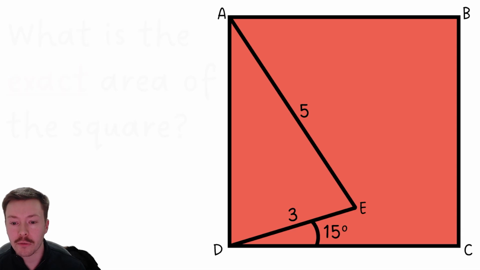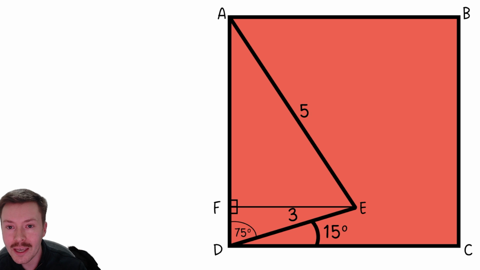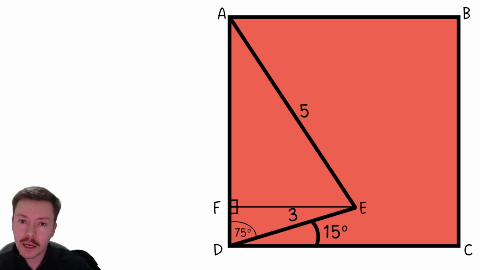Okay, so first thing that I wanted to do is to label this angle. Obviously, we know in a square we've got right angles in each corner, so 90 take 15 leaves me 75 degrees. And then I wanted to introduce this line here, going from that point E, parallel to the base of that square, and the key part there is that it makes those right angles. Then we've got right angle triangles.